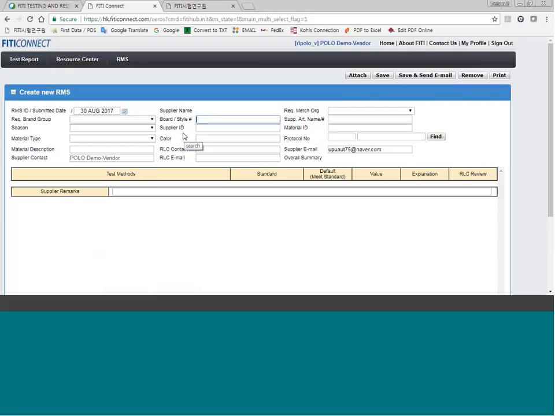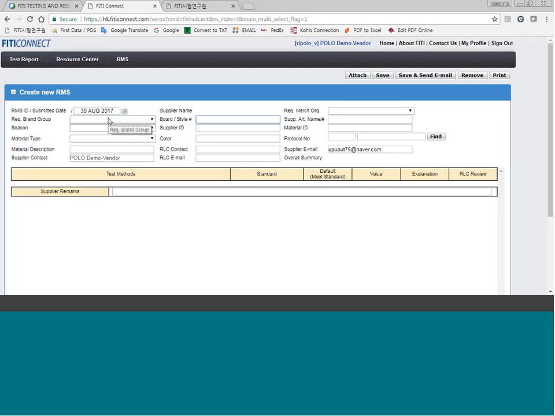Now, I want to note that FDS and RMS are two different systems. FDS is nothing but basic information of your fabric. RMS focuses more on the achievable performance of your fabric. Basically, you're using the RMS system to let Ralph Lauren Corporation know in advance the achievable performance and quality of your fabric before you actually do the bulk fabric testing, so that Ralph Lauren knows what to expect in case your fabric underperforms on certain testing requirements.